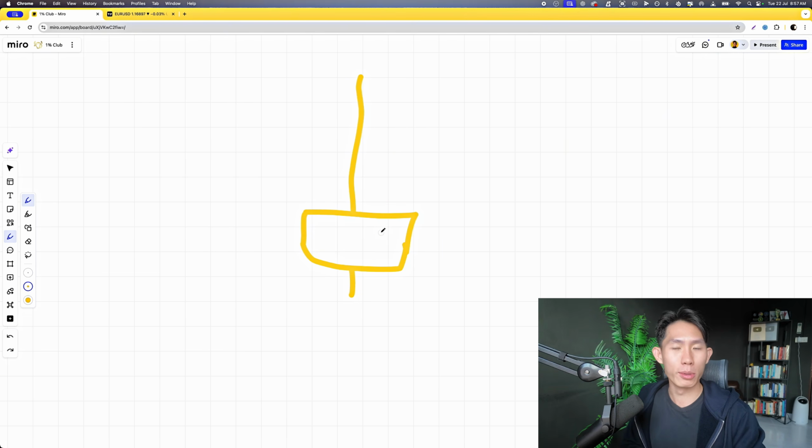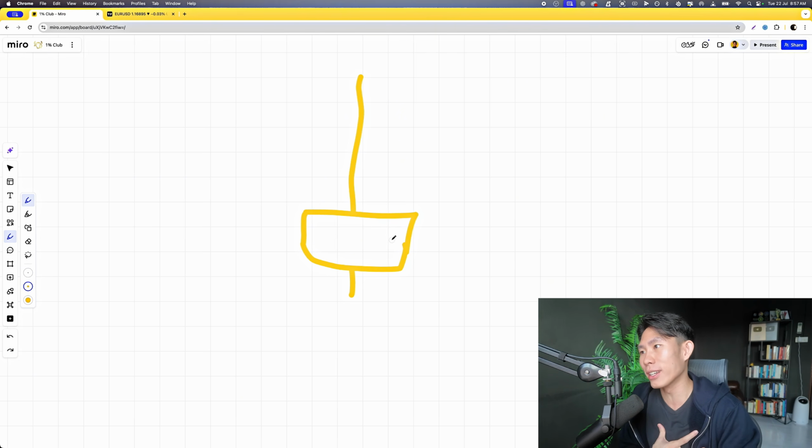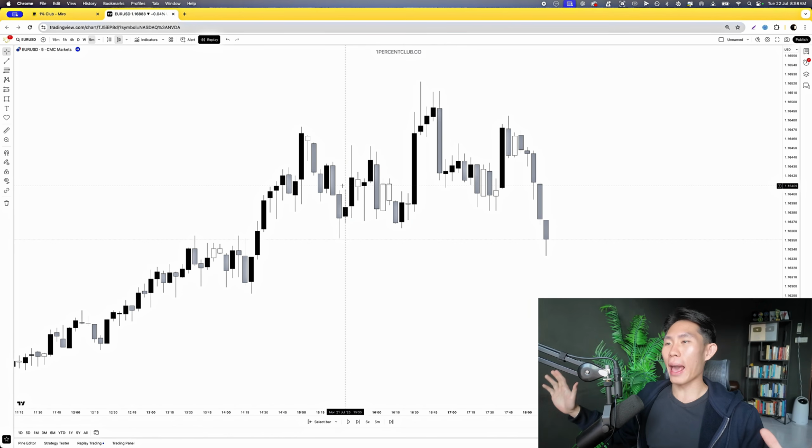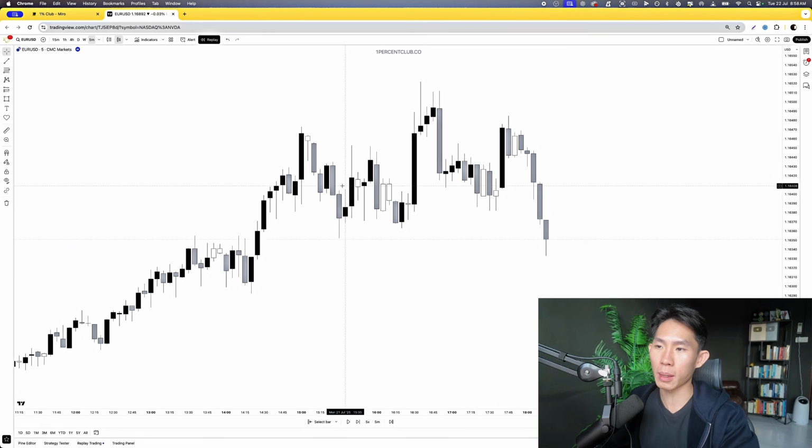Now, the only reason why I'm using these immature sexual references is because I want you to be able to memorize this candlestick pattern, because it's going to change your entire trading career. And I don't want to sound super clever. I just want to sound clear. I want to simplify things. And this is my best way to actually simplify it. Now let's move on to the exciting part, which is the charts. I'm going to show you how you can actually apply this candlestick pattern in the different market conditions, in the different scenarios, so you can actually be wildly profitable trading this pin candlestick pattern.